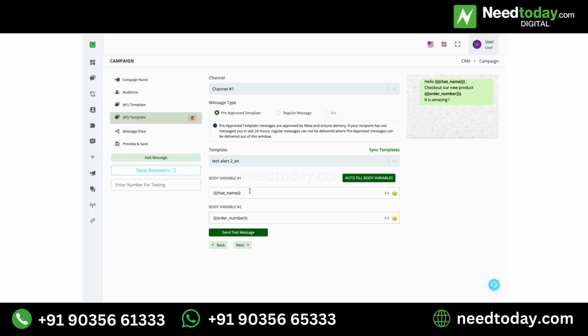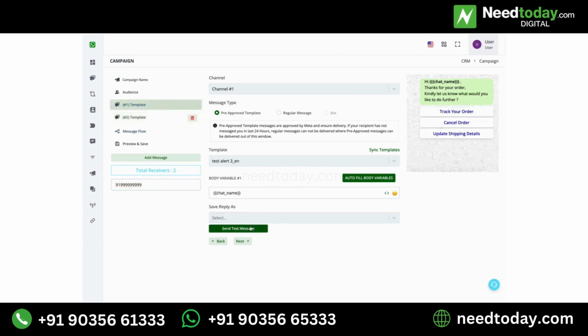Now one very important feature: a lot of times there might be certain mistakes in the message that you are going to send. So best is to enter your number with country code, without any space, without any characters, and then click on send test message and check all the messages individually.